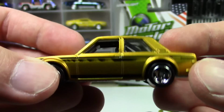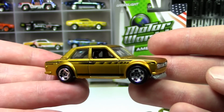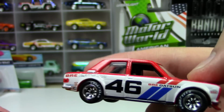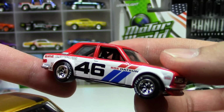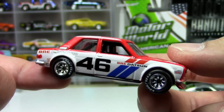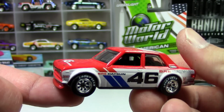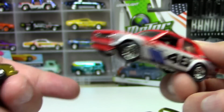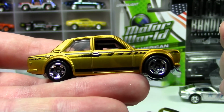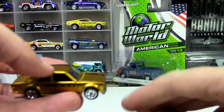But what's great about these is that they're all metal, so they're going to make great customs. For anybody who wants to customize an all metal Datsun 510, they're going to be prime for that, because it's very hard to take one of these and customize it just because these are so rare. This is the BRE Datsun, the John Morton that came out in the Vintage Racing series several years ago. And these are very hard to find, so stockpiling these and customizing them is not something you would do unless you just don't care. But these are much easier to track down and a lot easier to customize, at least from my perspective. So, just my 2 cents on that. I'm not even a customizer. What am I talking about?